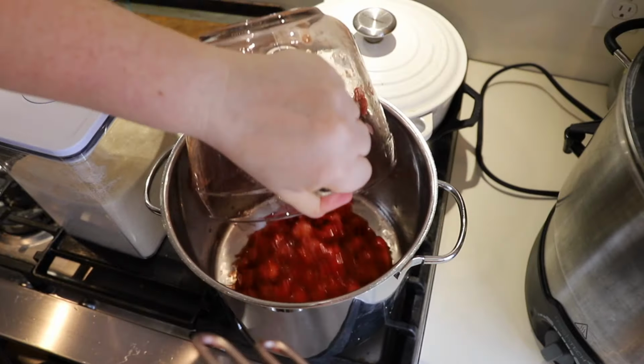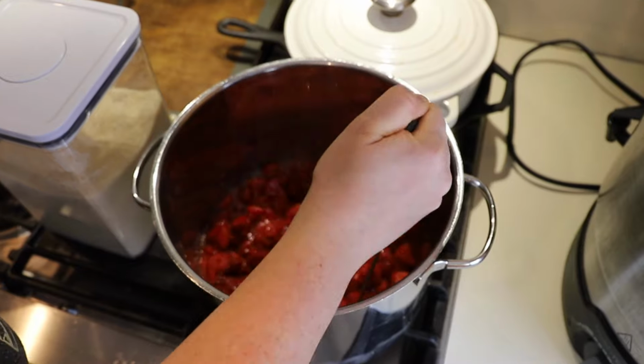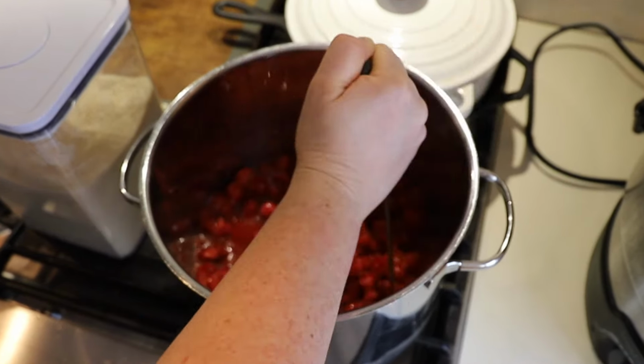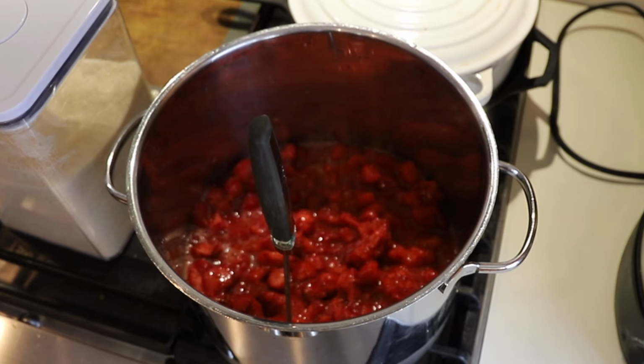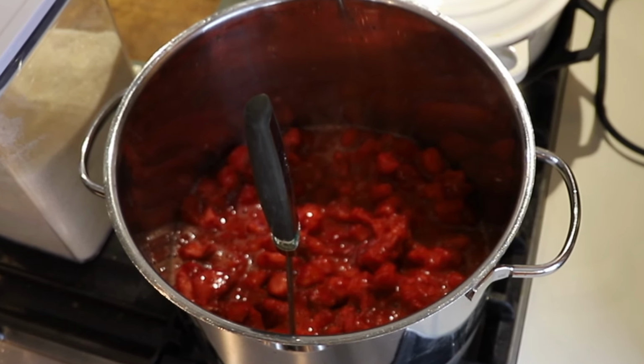So what I am using today are frozen strawberries from last year's garden, lemon juice, organic sugar, and some butter. I know that sounds weird, but adding a fat like butter to the jam, just a little bit, can help reduce foam on top when you're cooking it down.